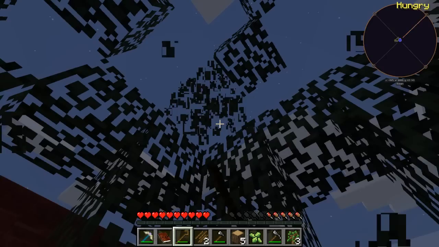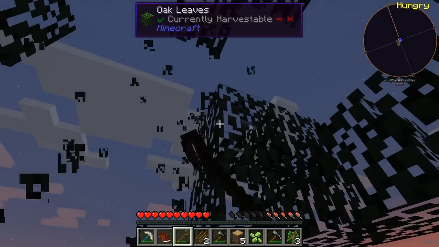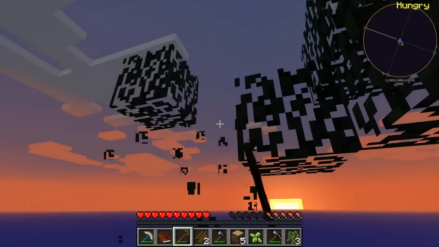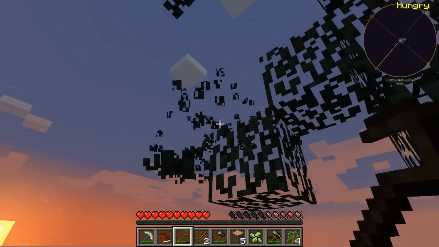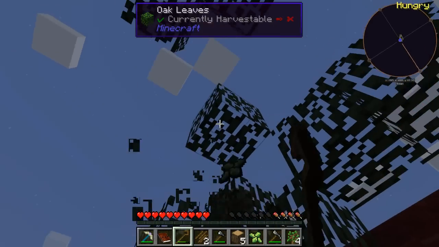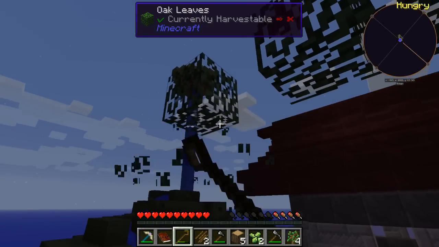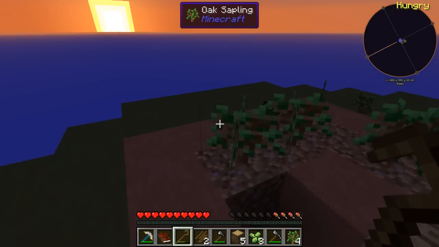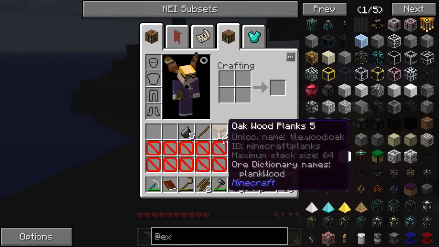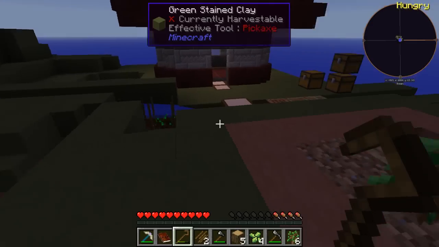So we get the crook. We'll get lots of things from the leaves. We'll just decay them faster, but there's a chance that we'll get silkworms as well. And silkworms are very, very useful in Ex Nihilo, and using the crook on the leaves is the only way to get them, as far as I know. So there we go. Did I get any? They're difficult to see. No, I didn't get one.